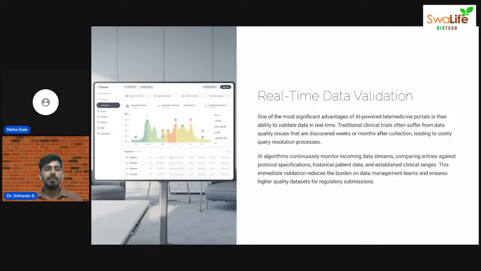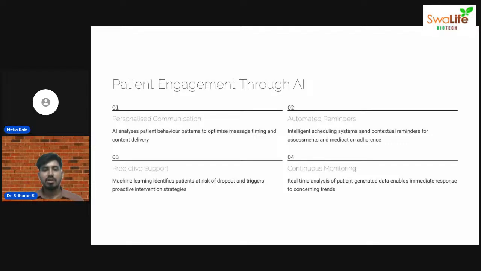For example, while we are doing a manual paper-based trial, the traditional means, the data validation happens once or twice a month. So there is the cost of data error, and the cost of post hoc assessment also happens. Using real-time data validation, we can achieve the post hoc assessment as well. We can check immediately, and it gives the accuracy and validation of the data throughout the study using real-time data validation.